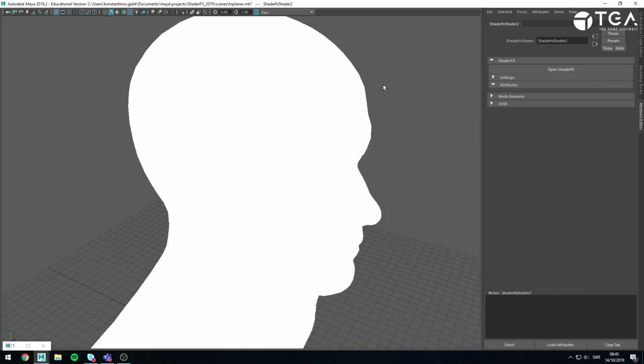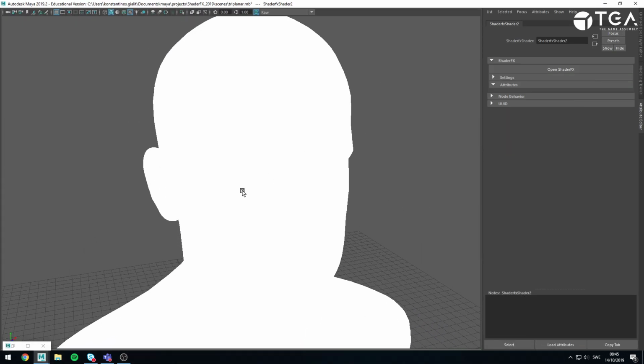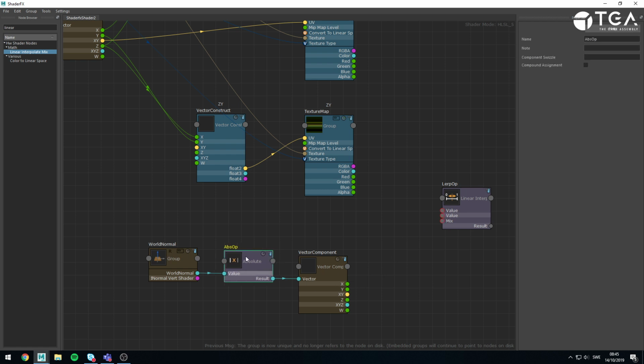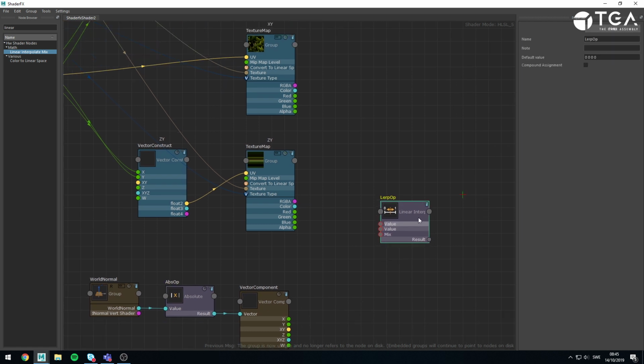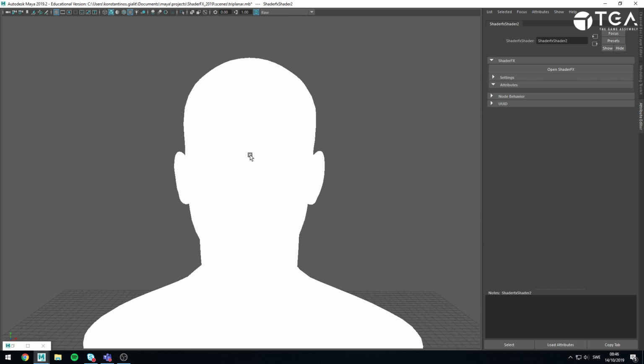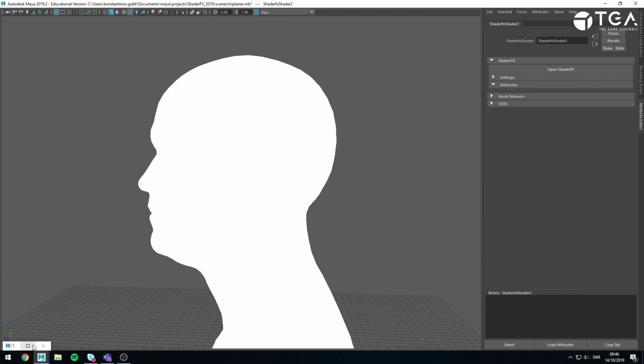So 0 and 1 is the same thing. Oh yeah, I removed my color as a white color or black color. So this one works perfectly when you have black and white masks to choose between two values. And that was exactly what I got from here, right? I had black and white areas on my model. So let's say that we want to blend between the Z projection and the X projection.